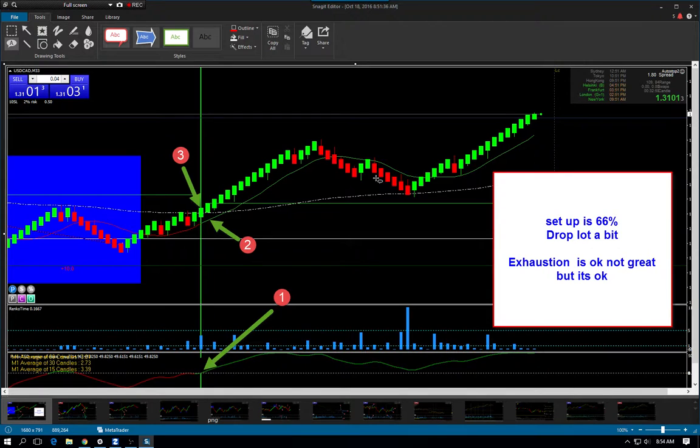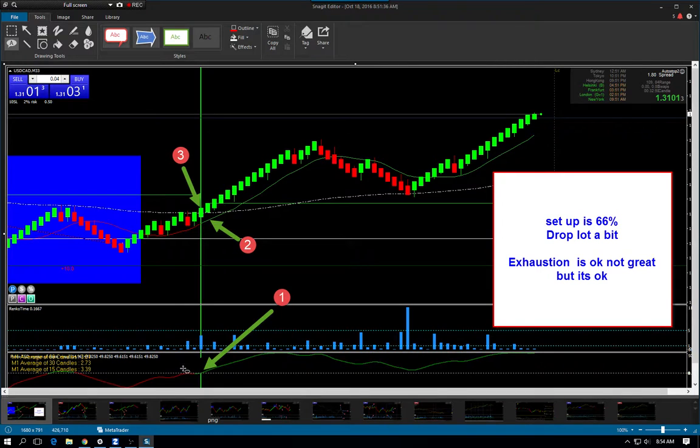Now, again, we're not getting into re-entry, so don't worry about that. But we'd drop trade size, jump in. Everyone get that, what we looked for? 3-step qualification for it, and we're in. We did drop a little bit because we wanted to get in early, so this hadn't crossed. We could wait for it to cross, and then we wouldn't drop lot size, but then exhaustion would be a little bit worse. So it's a give and take.